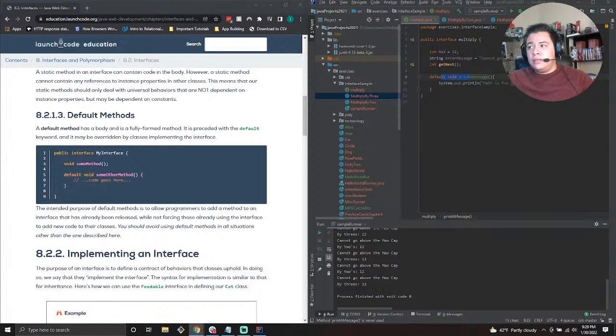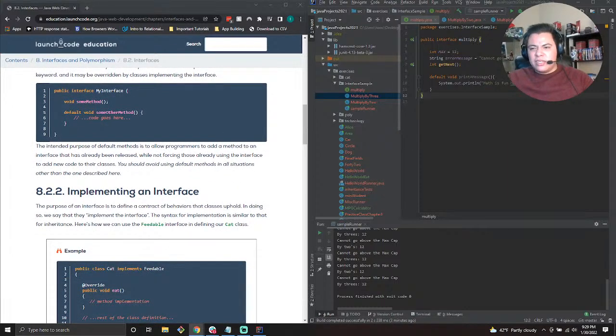And if we go to, where is it? Default void print message. Default has a method and is fully formed. It is preceded with the default keyword and may be overridden by classes that implement it. So let's just try running it, see what happens.